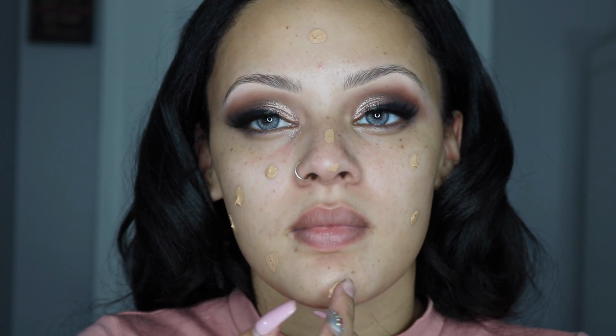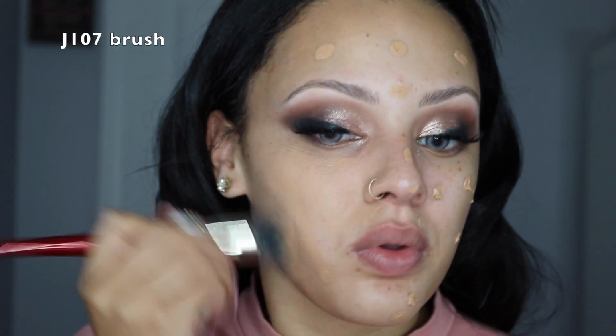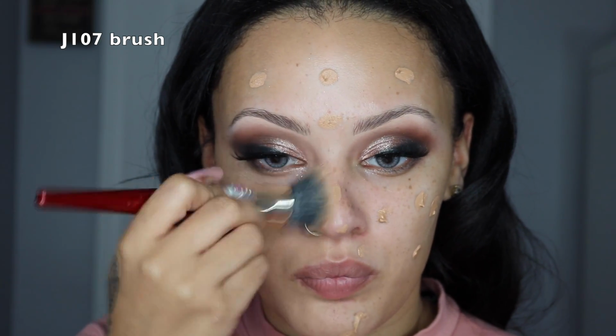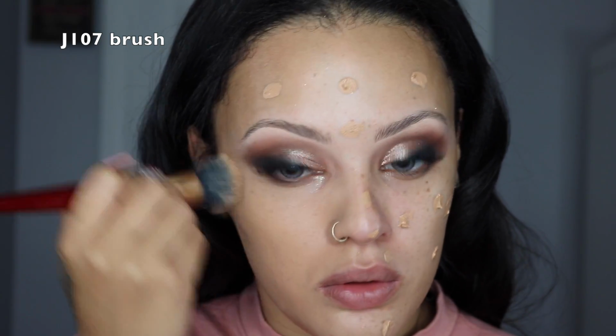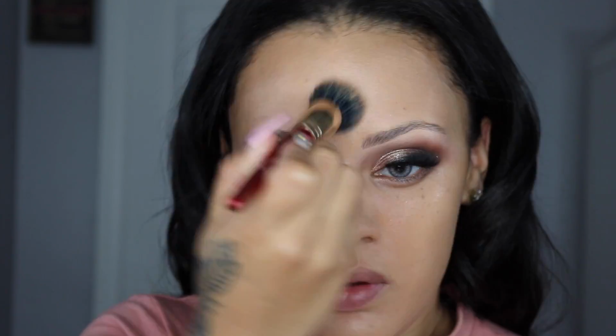This is a matte finish foundation, so if you have oily skin, then let me tell you, this is gonna be your best friend. Then I'm gonna take my J107 brush. I honestly think I like this more than my artist brush. I don't know, I'm really loving this brush. And then I'm just going to rub all of that in and blend out that foundation.